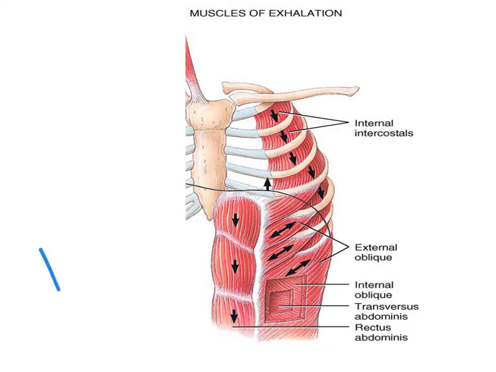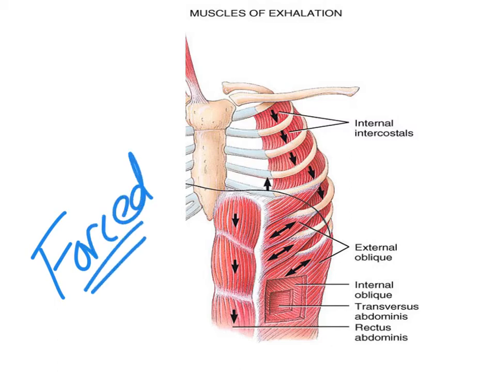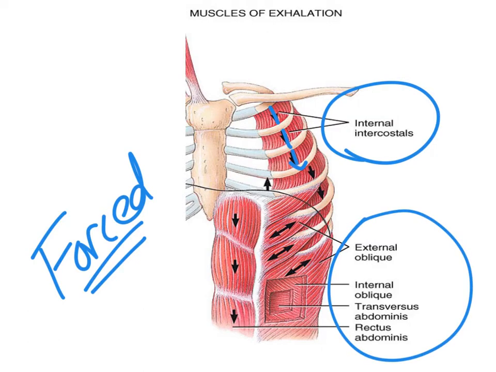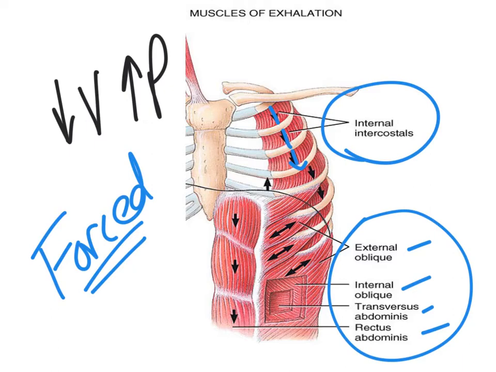Now let's take a look at what's happening during forced exhalation or labored exhalation. Okay, this is not passive, and there are quite a few different muscles involved here. First of all, the internal intercostals are going to contract, pulling the ribs down. Okay, and then we have the abdominal muscles, and these include the external oblique, the internal oblique, transverse abdominis, and rectus abdominis. Okay, again, the overall goal here is to decrease the volume and increase the pressure. So forced exhalation, unlike quiet exhalation, is not passive.